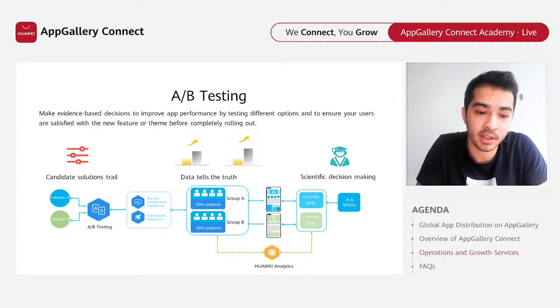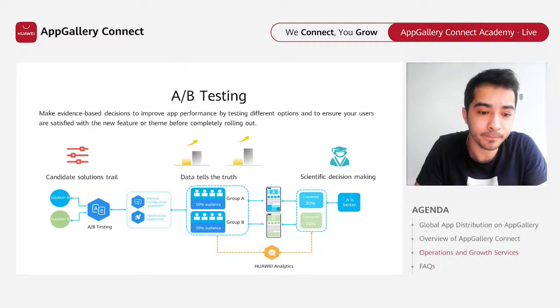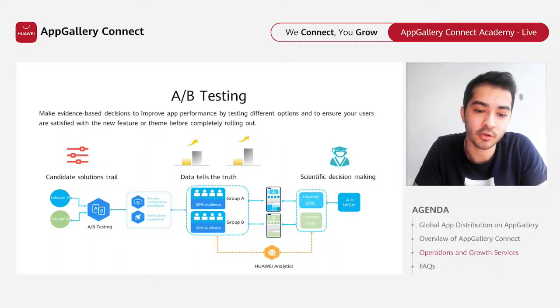To perform A/B testing, first, you need to know what change you will implement in the app. Let's suppose you have two different designs for the homepage. You split your audiences into two different groups, the target group on one hand and the control group on the other hand. Then you see how each homepage performs in metrics such as conversion rate. Once you know the results, you can roll out the change to the rest of your users.